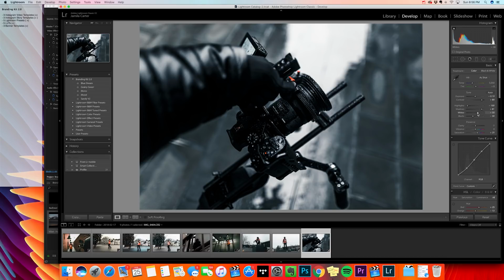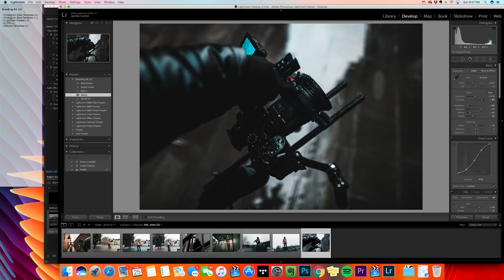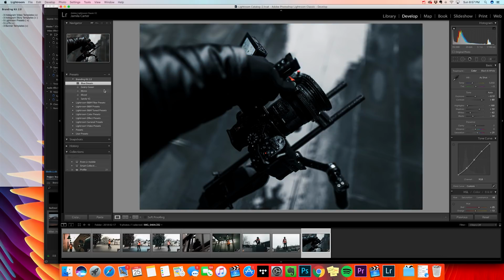But the key to this is it keeps the colors consistent regardless of the tones. You're going to have different tones across the board in your actual gallery, but as long as the colors are consistent, that's what's going to give your gallery a cohesive look. So just go through and adjust them as need be. This is the Moody one on this one. It looks really nice. Blue Dream looks really nice.